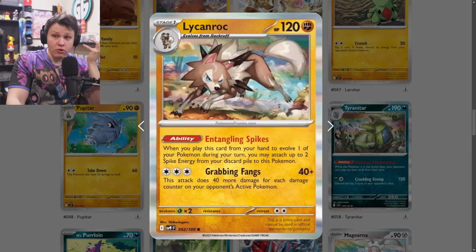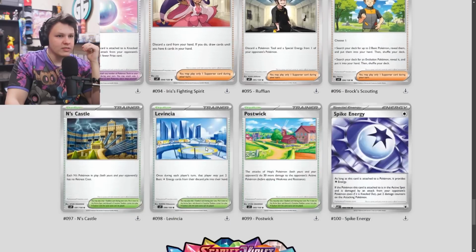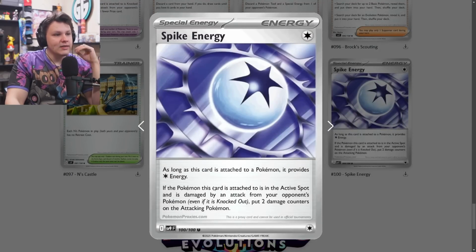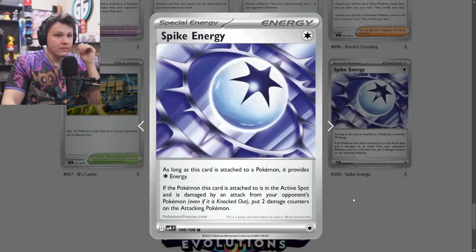It's a very efficient Pokemon, of course, because it sets itself up with its ability. And then, of course, you can do 40 plus 40 more for each damage counter on your opponent's active Pokemon, which does synergize with the Spike Energy. Let me go down to the Spike Energy here. Spike Energy says, if the Pokemon this card is attached to is in the active spot and is damaged by an attack from your opponent's Pokemon, put 2 damage counters on the attacking Pokemon.